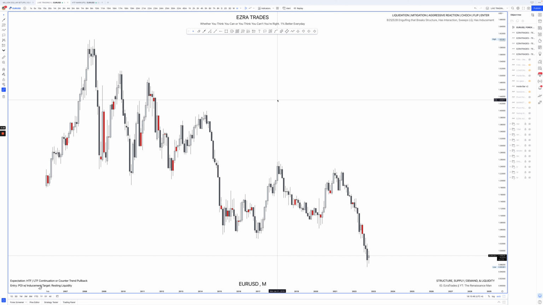So we're going to go over the monthly, the weekly, the daily. We're going to use the 8-hour, the 4-hour, the 15-minute, and the 5-minute. Those medium to lower time frames are more to give you an idea of what I was looking for. But considering that the market's already closed, we're going to have to wait for Sunday when the market opens to see what actually happens on those lower time frames and medium time frames. But at least this video will show you how I do this.